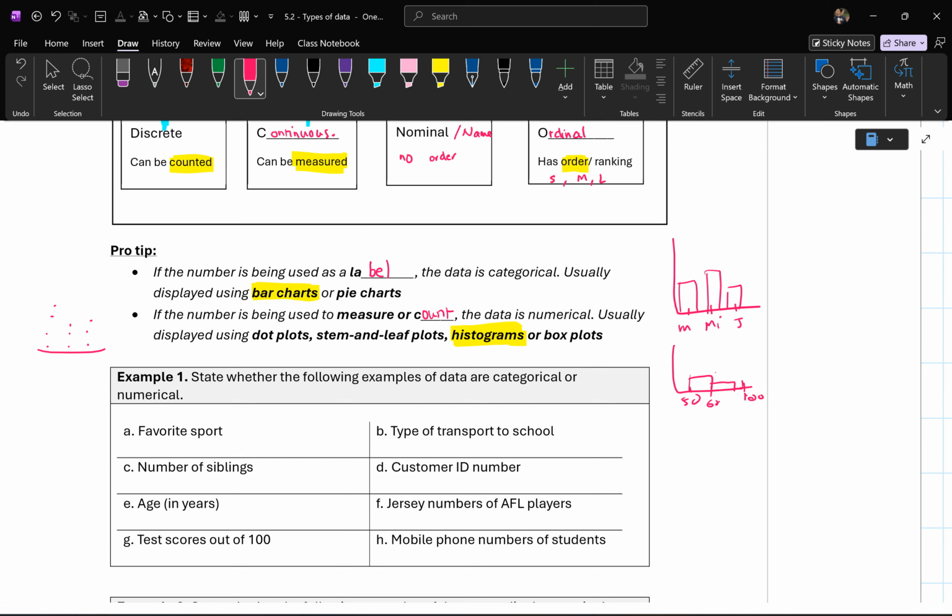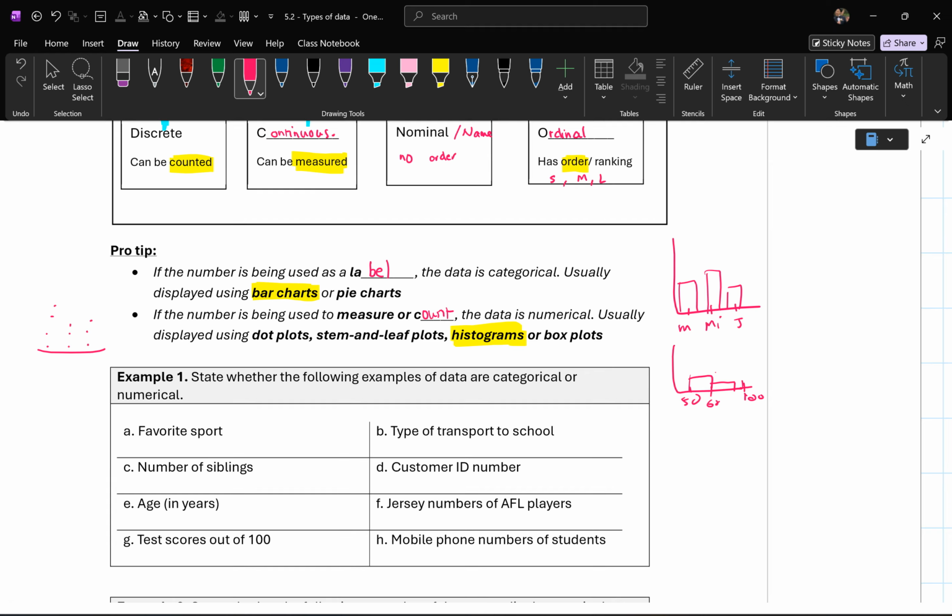And box plots, again, it's a measurement. You can't do measurements of labels. Doesn't make sense. Okay? It's like saying find the mean of you guys. You know how we say mean is add all the numbers together and then divide them by the numbers? It doesn't make sense if I added Mitchell, I added Michael, I added Jack, and I added Archie, and I divided by 4. What does that mean? Doesn't actually give me anything.